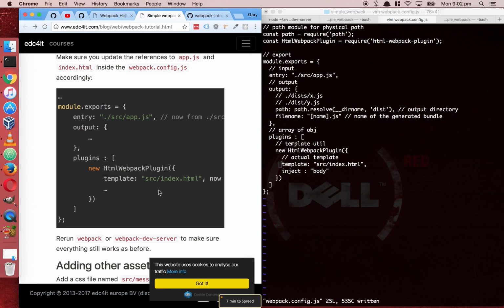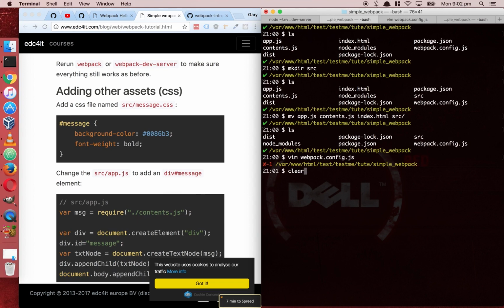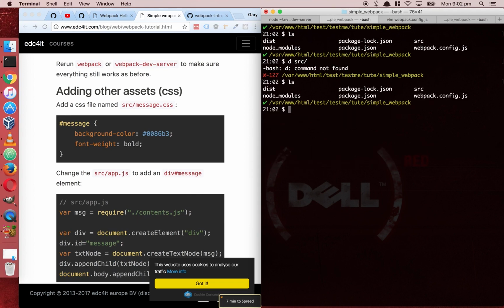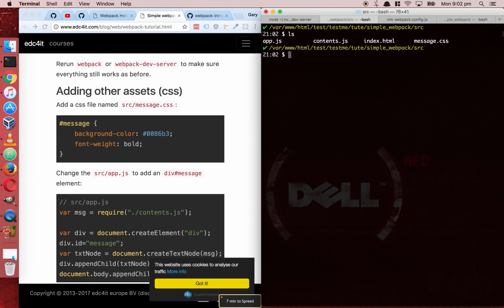Anyway, yeah, so we can do the thing here, and obviously we want to add ag.css. So you can put CSS here.